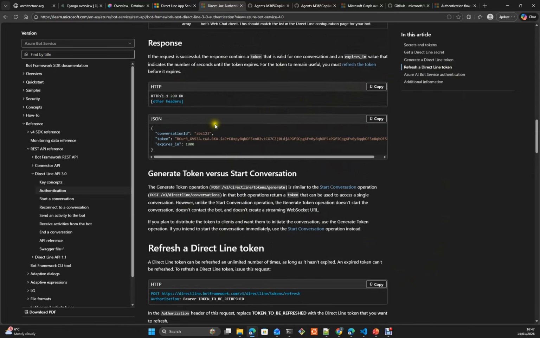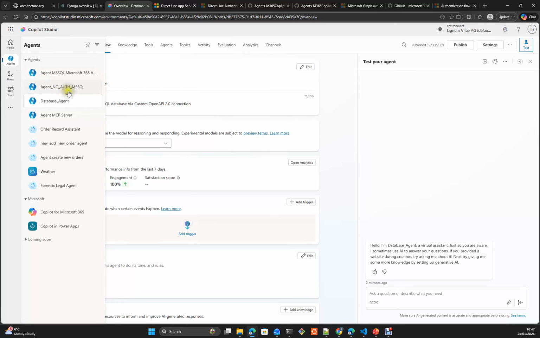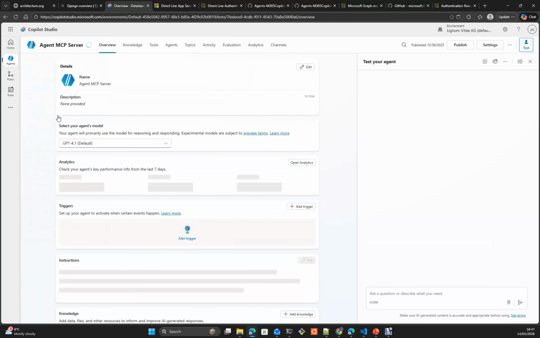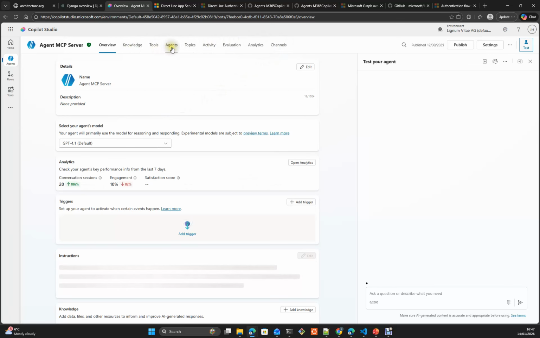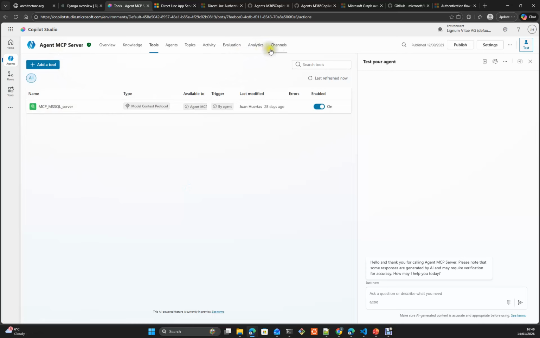So if we go to our agents, we have the NCP server agent, and in this case it is also an agent which is connected to the database using the same NCP server.